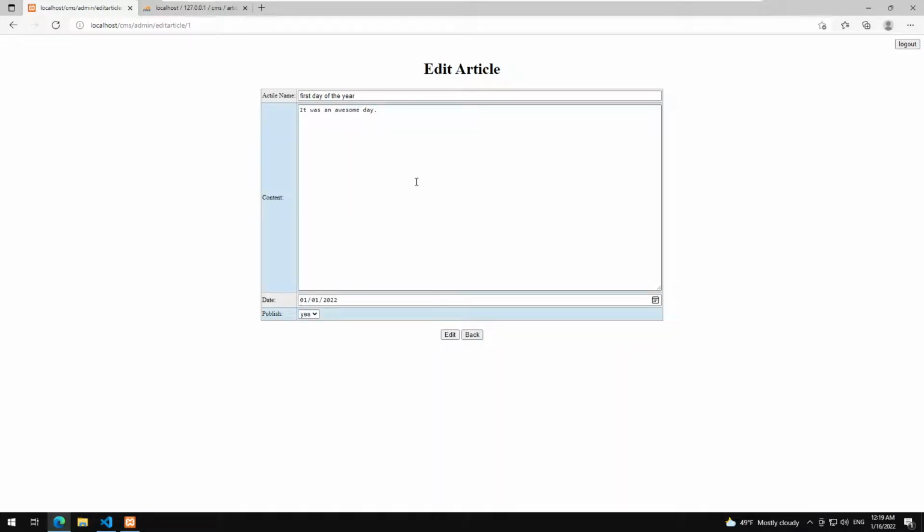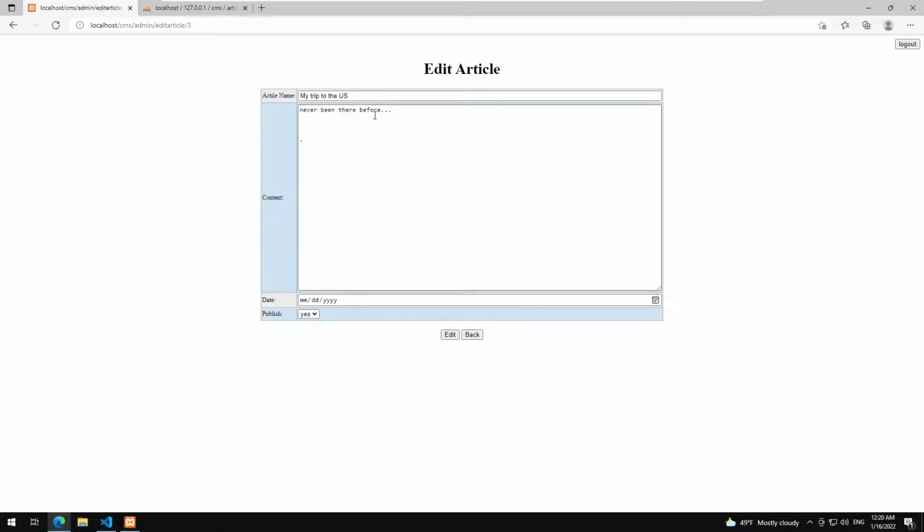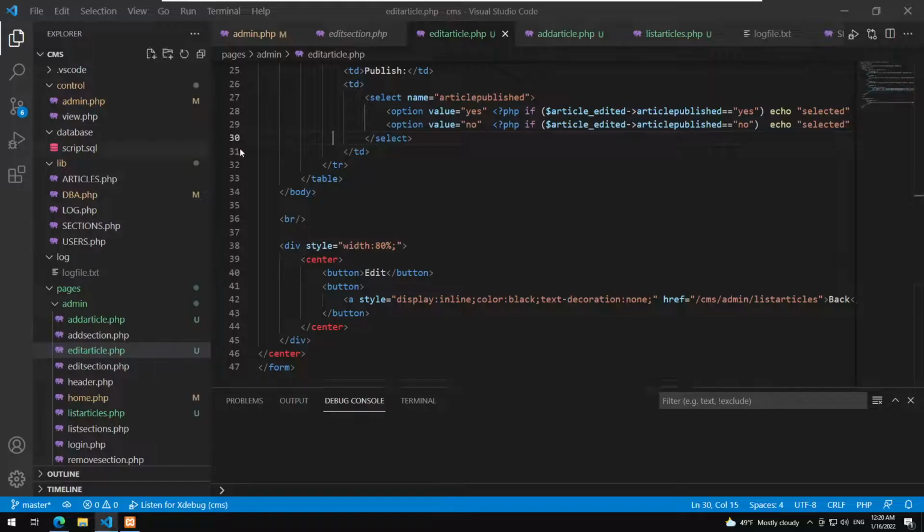Yes, you can see they, okay, let me say back and go to the US. Okay, never been to the US, and there's no date value here. And now I could press edit, and do edit article does not exist, so I just need to add the logic in here.